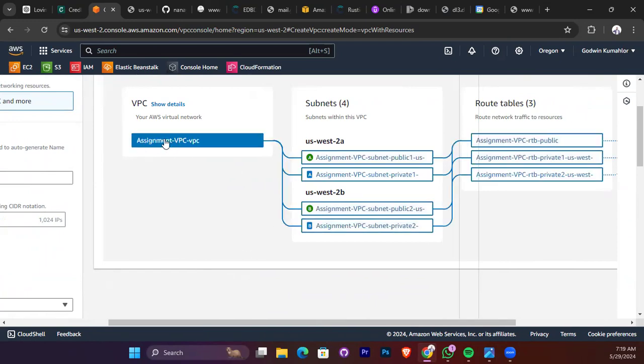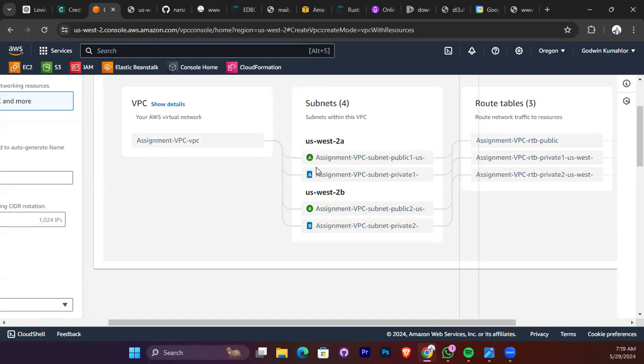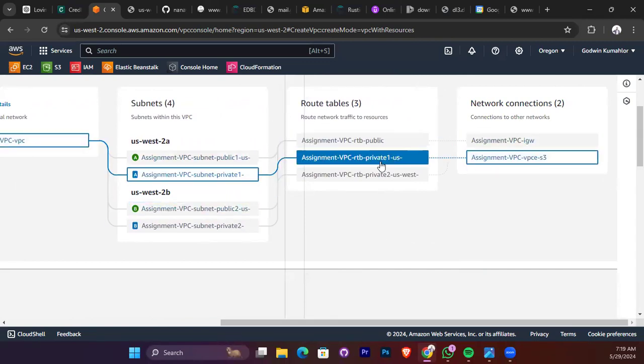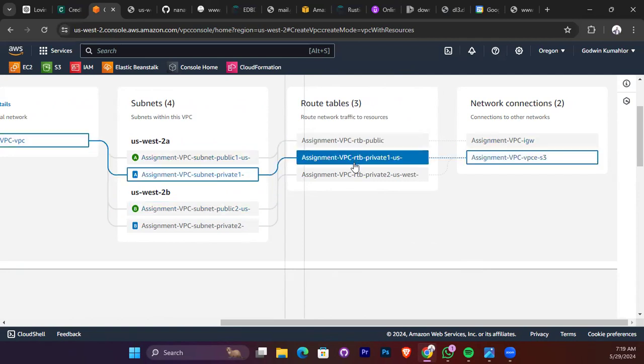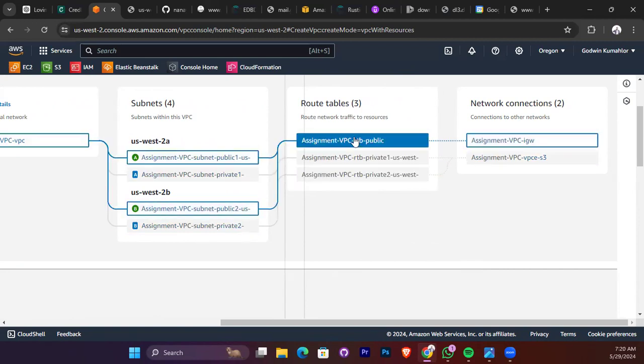Okay, so now we have our VPC, which is the assignment VPC. It has given us 4 subnets, 2 public and 2 private. It has also created route tables for us and linked them already. So we have 3 route tables: 2 private route tables and 1 public route table.